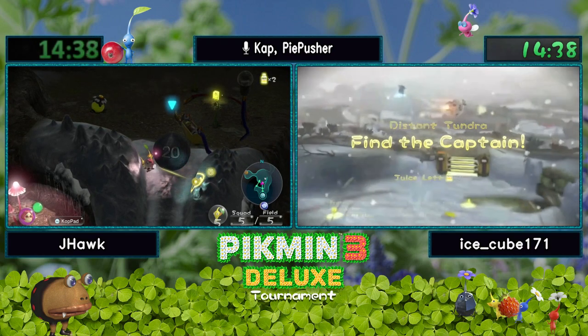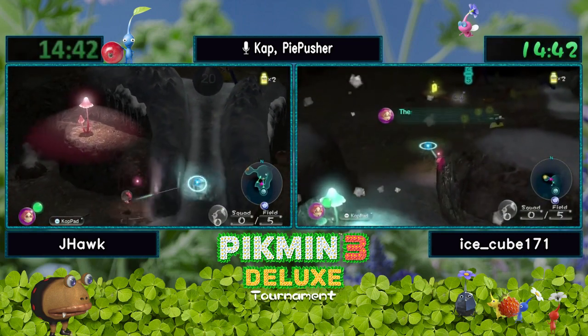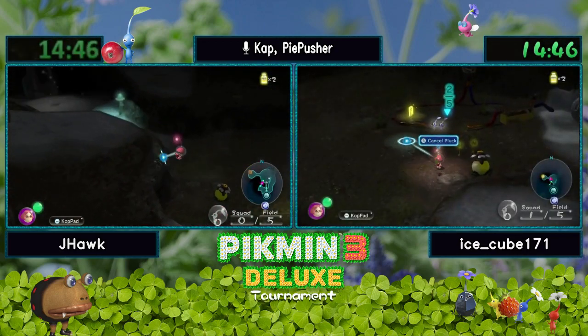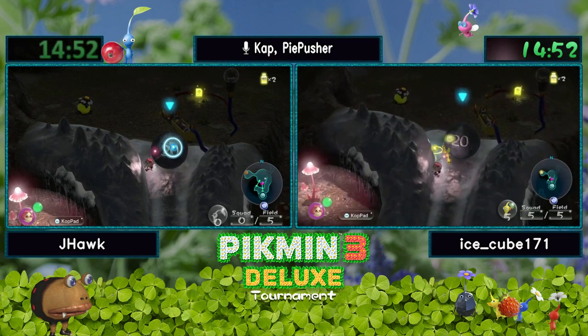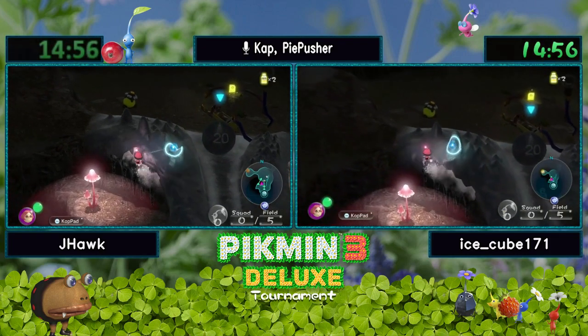Here we see JHawk trying to go for it. Optimally this trick saves about a minute, but the downside is that after day 3, we don't have yellows for the rest of the run. So now JHawk, of course, fell down the slide, which basically puts them back to even. Ice Cube is now ahead, basically.